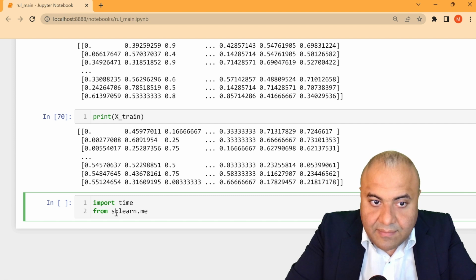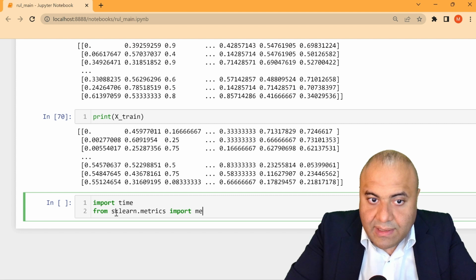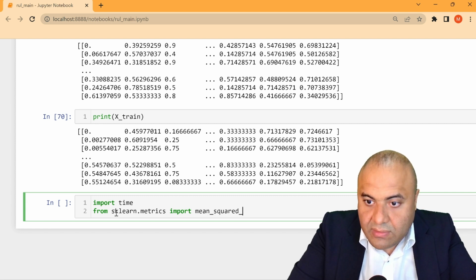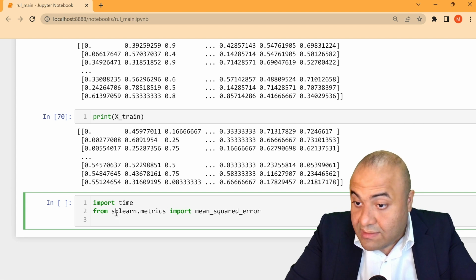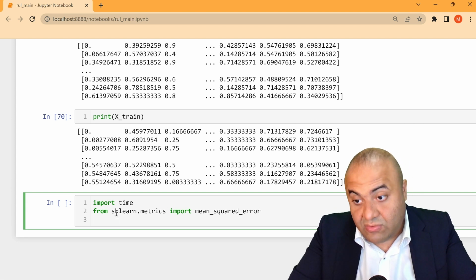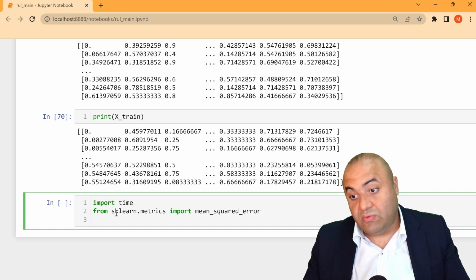So from time import time first, and then from sklearn metrics import the mean squared error. And of course, the mean squared error is our method of measuring how good our solution is.